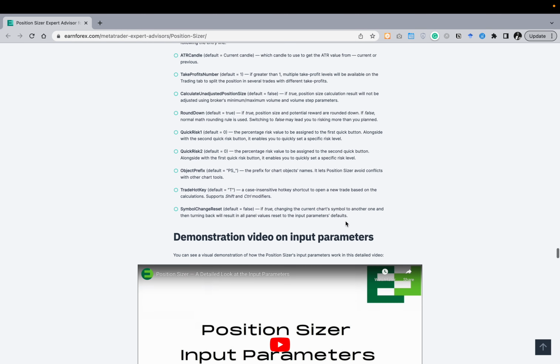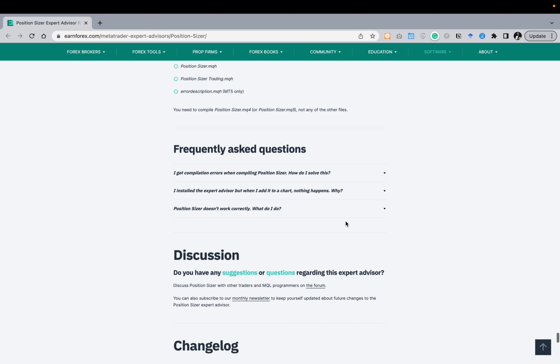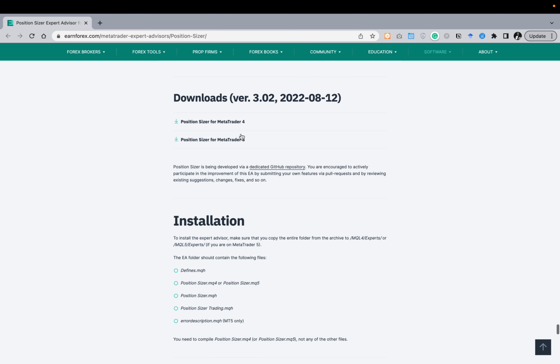Okay, so first you need to download the software. Now if you're using MT4 or MT5, you can actually download both. You have the link here, and I'll also put the link in the description for you. I'll put the link and also the downloaded file for you just in case. But depending on when you're watching this, when you're taking the course, it would be advisable to follow the link and download it directly from the website, because there are probably updates and all of that, right? Okay, so that is that.